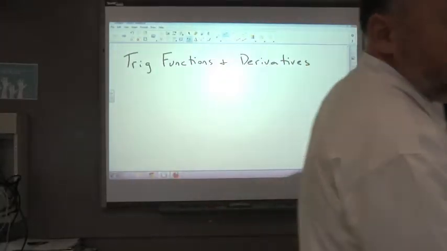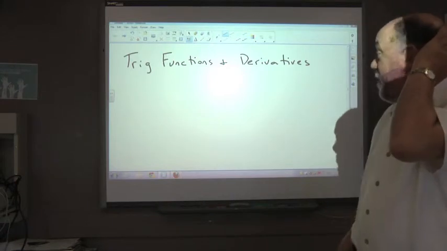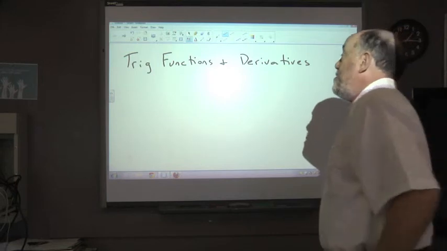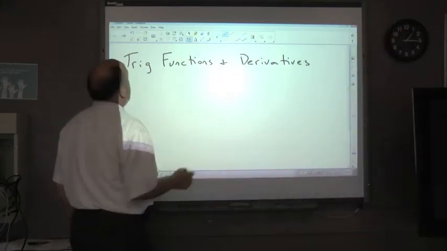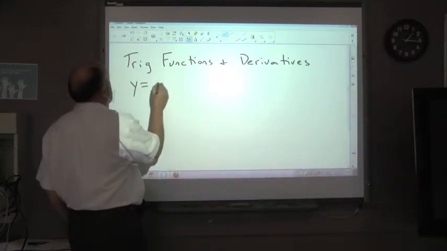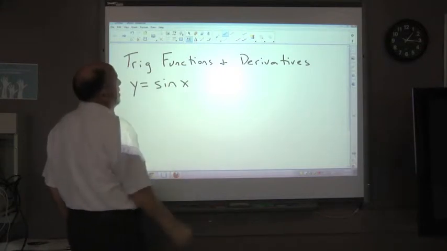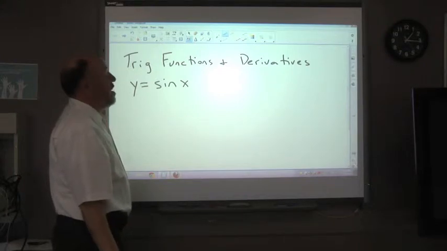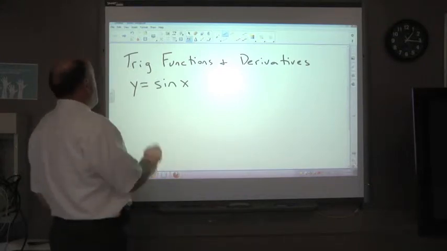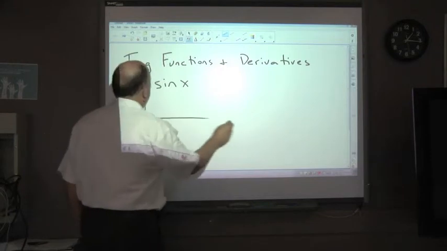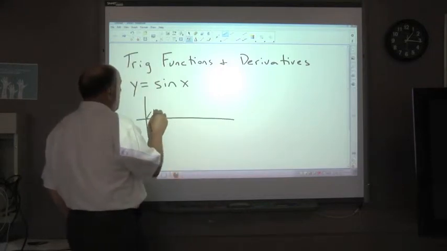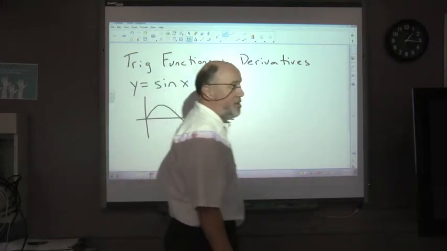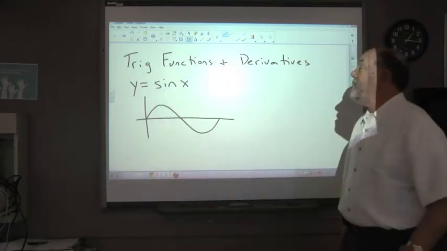So, continuing on with derivatives, for today we'll talk about the trig functions and their derivatives. So we saw in terms of trigonometry class that we looked in terms of sine, cosine, tangent, cosecant, secant, and cotangent. And so remember, in terms of our basic sine wave, the sine wave looked like that. And that was my basic sine curve.